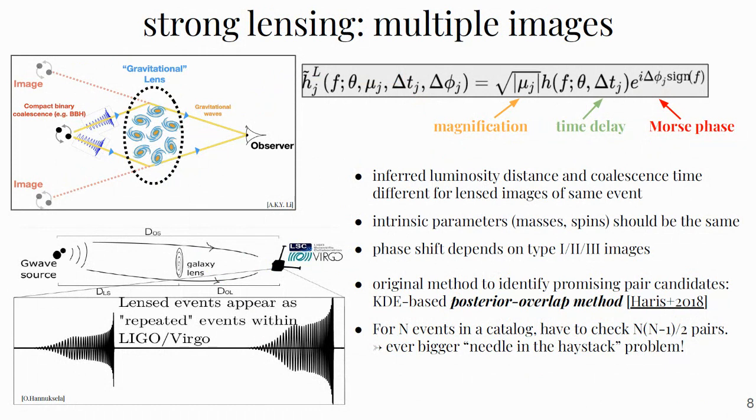So first, the big topic, the multiple images, which is sort of the most exciting. What happens is that you have your gravitational lens. It's a cluster of galaxies, but it could be a single galaxy. Then you have different gravitational waves, or the same for light rays, taking different paths through it. And from your observation, you see 2 images at 2 different virtual positions at our resolutions. They will actually come from the same sky position, but with a time delay.